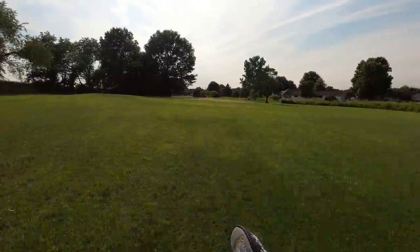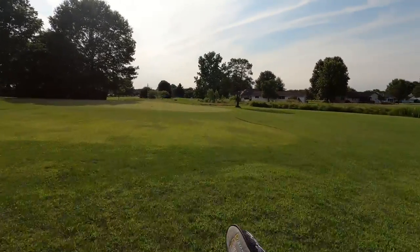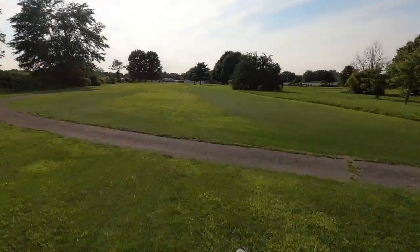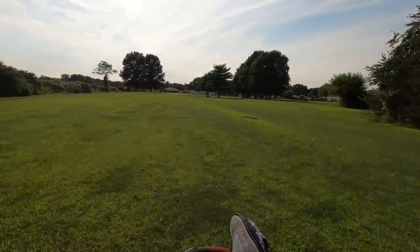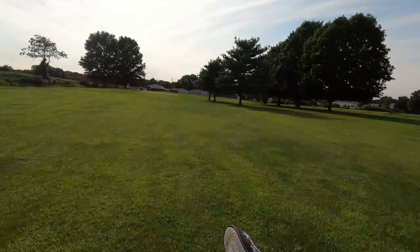Now, on some of the holes, if you spray your driver, you'll end up hitting one of those residential houses. But for the most part, the course plays pretty tight. It's a fun golf course where you can go after it on some of the greens, but the greens are pretty small and they do roll true. I was pretty impressed with the overall landscape of the golf course.